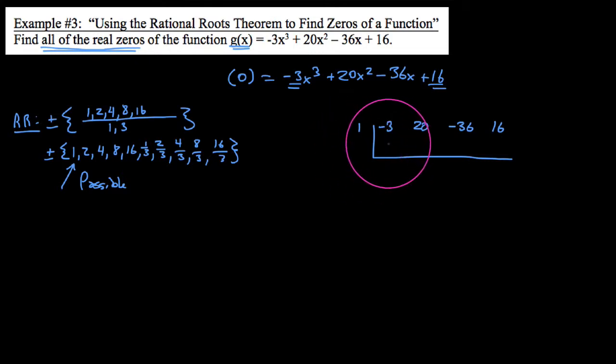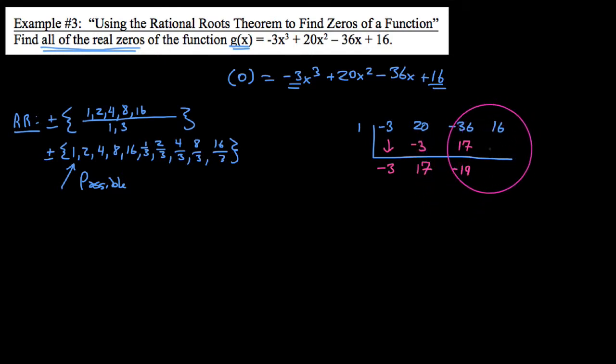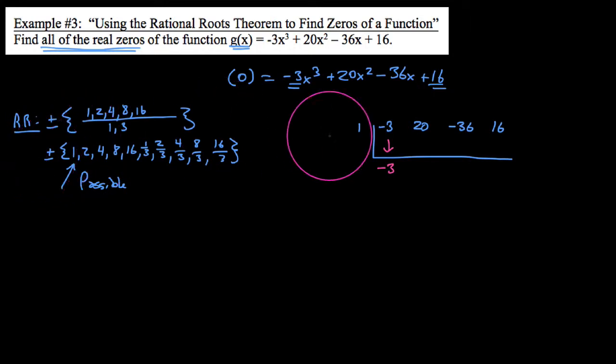So when we bring in this 1 right here, we say maybe 1 works. The leading coefficient gets carried down, and then we'll start up. Negative 3 times 1 is negative 3, plus this is 17. 17 times 1 is 17, and the sum of these two things, I think, is negative 19. You could see really easily right now that this isn't going to cancel out with our 16 and leave a 0 here. So it's not worth your time to continue to pursue it. The thing we would do next is abandon positive 1 and try maybe negative 1 as a possible 0. Is x equals negative 1 a 0?